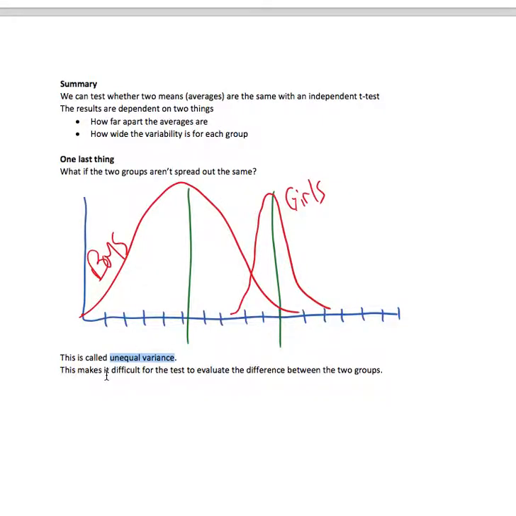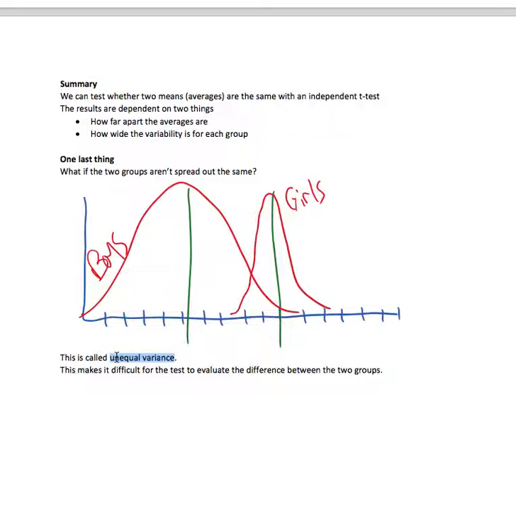This makes it difficult for the independent samples t-test to run properly. It makes it hard for it to evaluate the difference between the two groups because it uses both the averages and the variance to help make that kind of a decision. And so what you'll see when we run the test is that this unequal variance happens so much of the time, they have included a correction factor right in the test itself. So that was very nice of them. We appreciate that very much, and we need to learn how to interpret that.